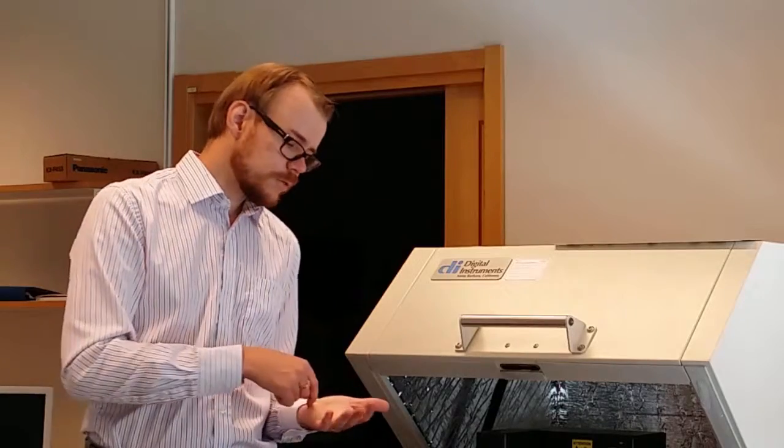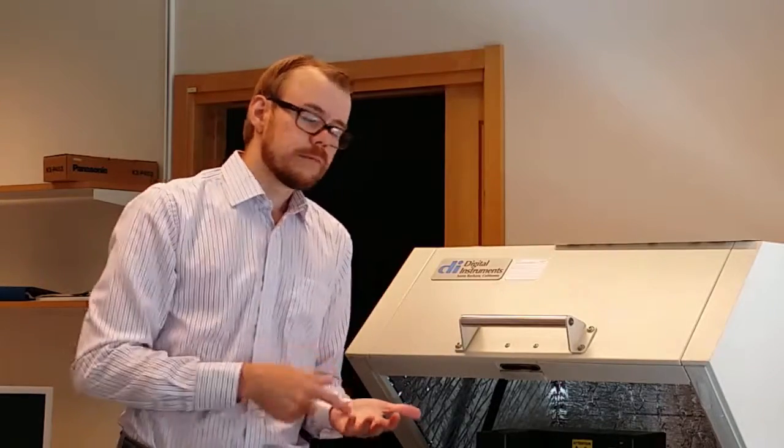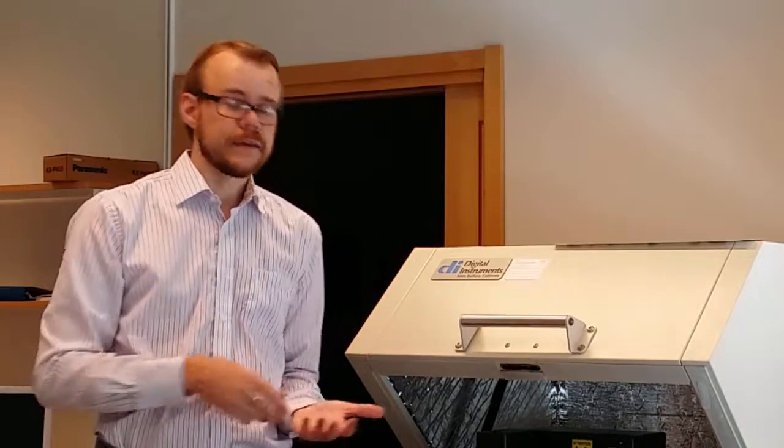The second technique you can use is tapping. In the tapping mode, you don't drag the stick across, but you tap on the surface like this. By doing that, you can decrease the friction forces, and thereby make it easier to scan tougher material, more soft materials and things like that.